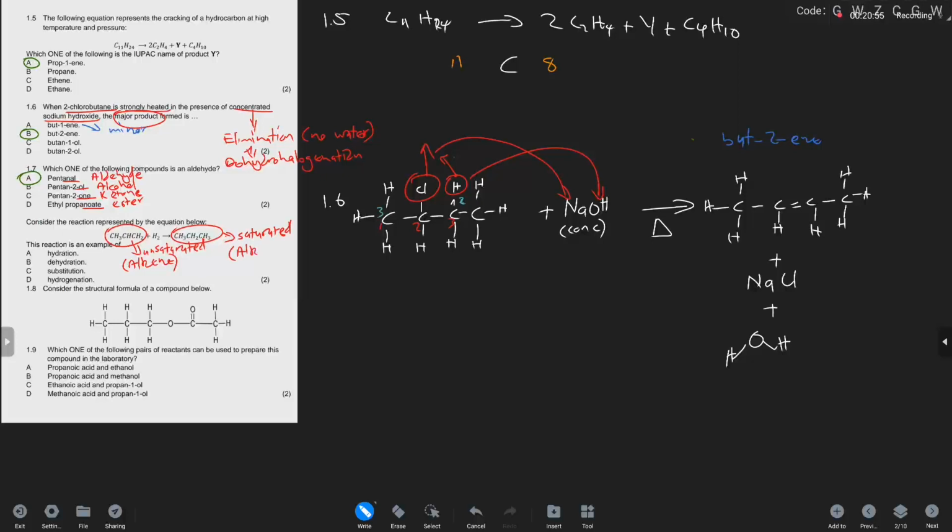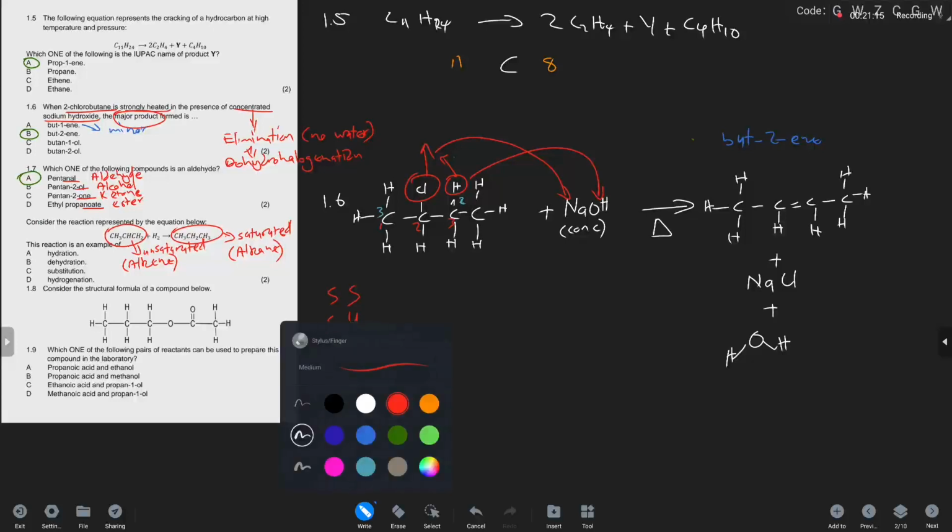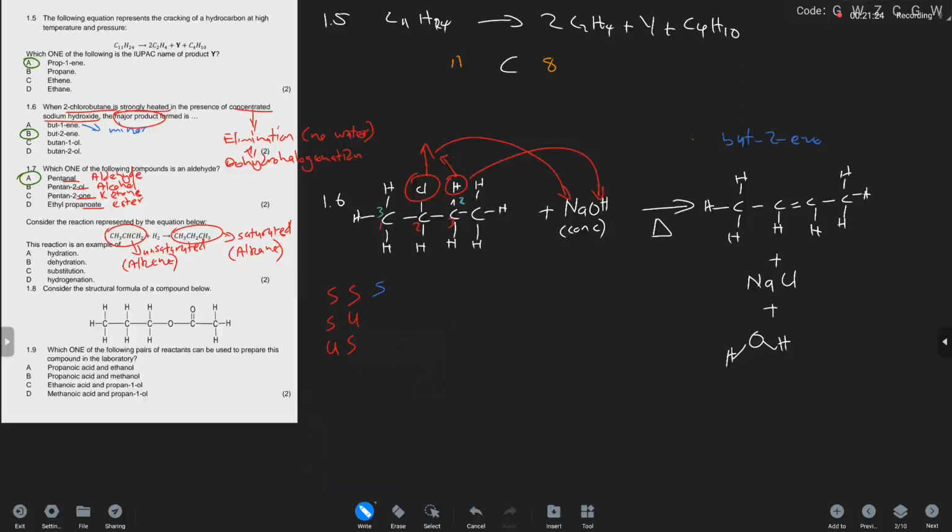Right, so now let's just discuss. We have different types of reactions, as we can clearly see. If we are moving from saturated to saturated, there's going to be a certain reaction. If we're moving from saturated to unsaturated, that's a certain reaction. And then we also have a movement, like in this case, from unsaturated to saturated. There is also a certain type of reaction that takes place. So saturated to saturated, that's substitution. Saturated to unsaturated, that's an elimination reaction. And finally, unsaturated to saturated, that's addition reaction.